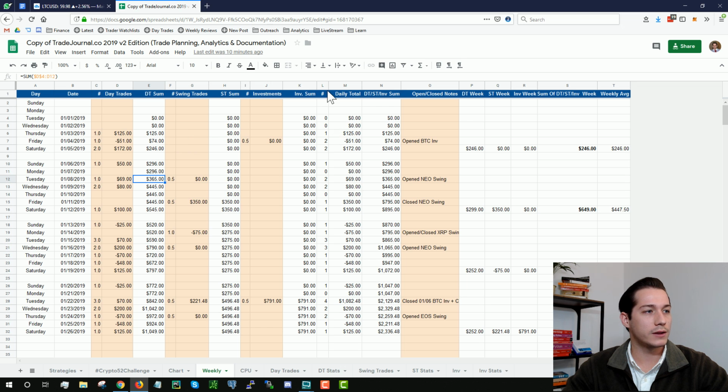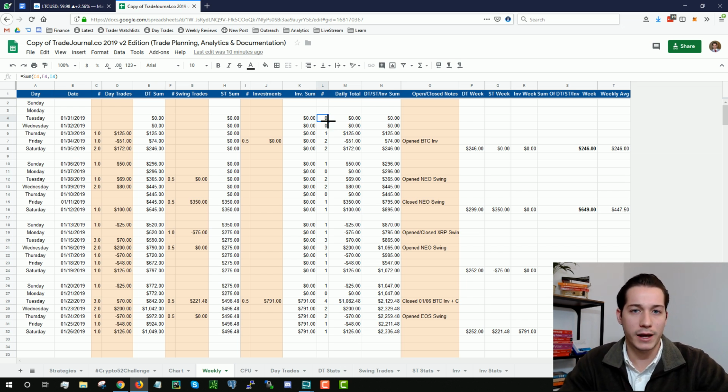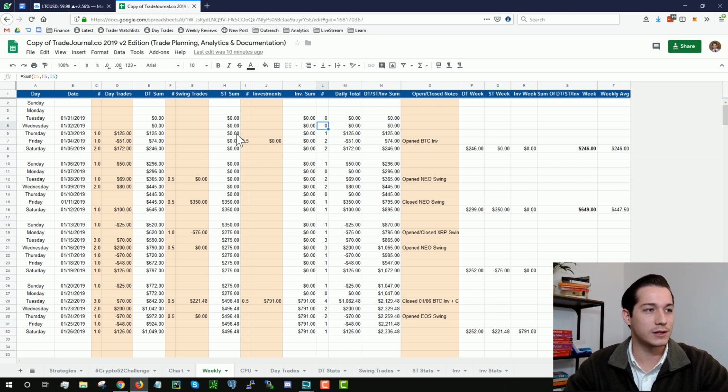Then over here, eventually we get to the sum column where we sum all of this information together. And this is the summary of everything to the left. This is, again, all done for you. If you ever wonder, am I supposed to enter information in this column or not? Well, I try to make it really simple, and everything that's orange, you enter information into, at least for this tab. And if you ever see a formula in a field, don't touch it. That would be the easiest way.